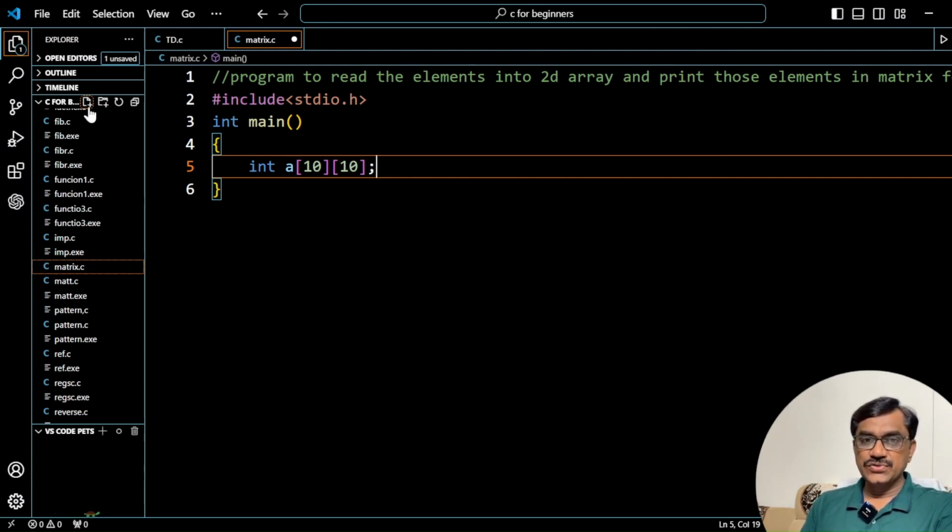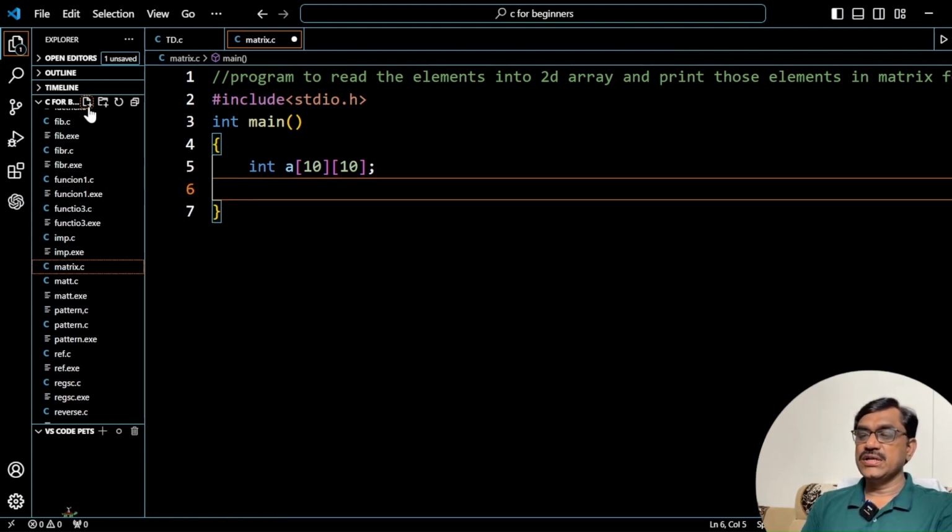You may or you may not utilize all the memory locations. If you are not going to utilize all the memory locations, then the memory is wasted. So we are not talking about the wastage of memory. The only thing is we are declaring an array with the maximum size, and you can enter the number of elements at runtime which are less than or equal to first dimension 10 or less than or equal to second dimension 10. Right now, after declaring the array, then what we are going to do is I'm going to read the order. Order means the first dimension and second one is the second dimension.